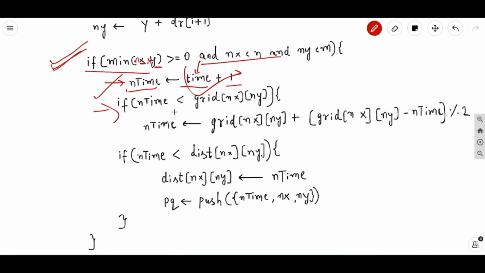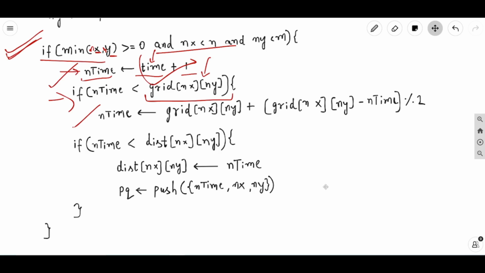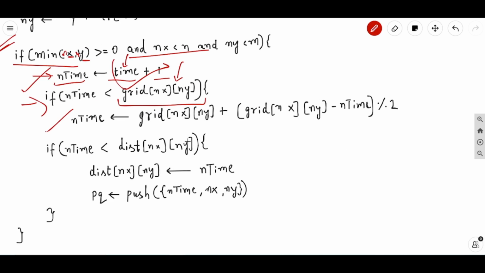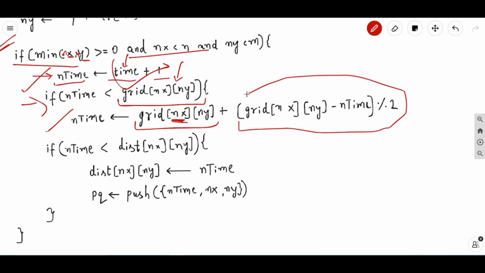Now check if the current time is less than the integer that I have in the neighboring cell. If it is the case, then update this current time. So the current time is simply updated like grid nx ny, which is basically the time that we have there in the neighboring cell, plus the difference between, so this value is either 1 or 0.